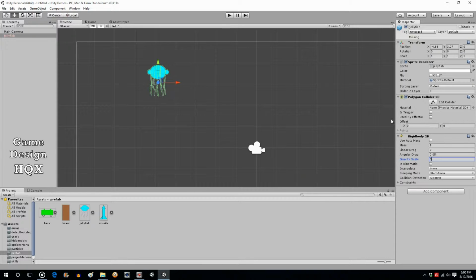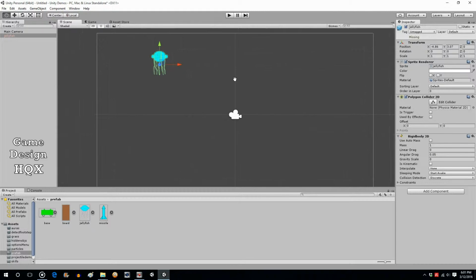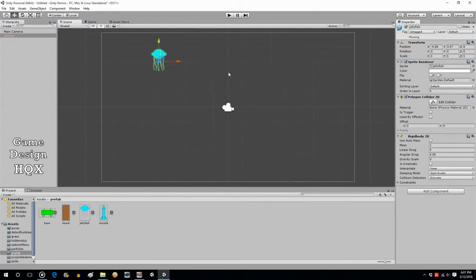So for the moment, we have the ability to move its position, we have the ability to give it velocity, we have collisions, and we have a sprite image. So for the moment, that's what we're going to give it. We're going to give it a script and stuff, but let's get the prefabs taken care of first, then we can add additional components to those prefabs.